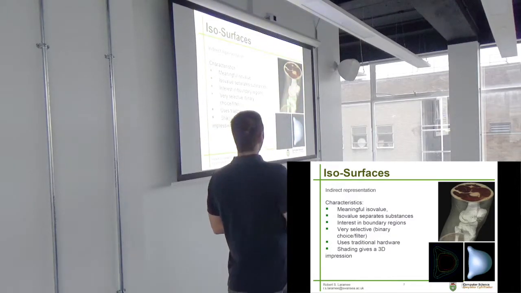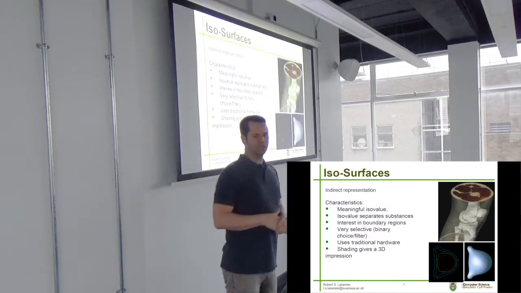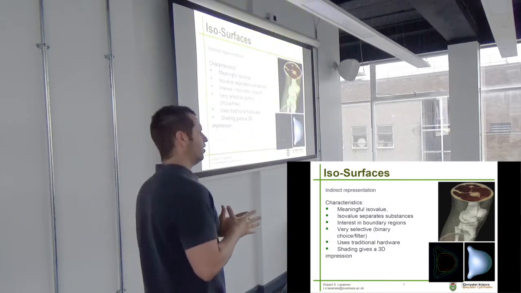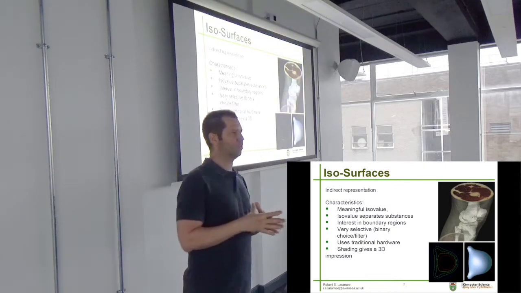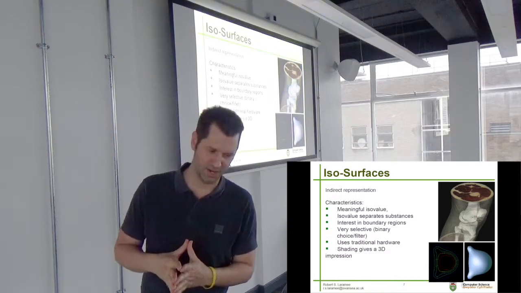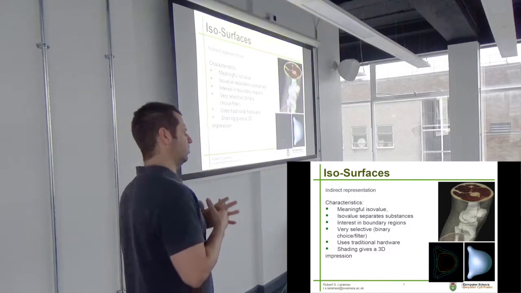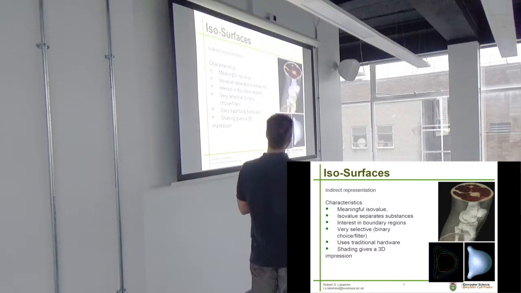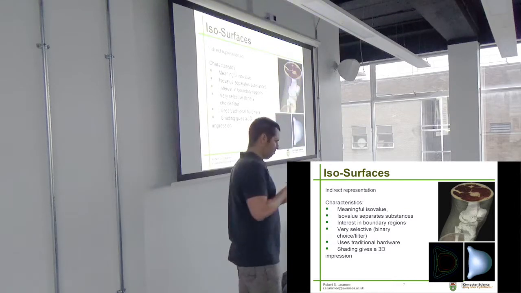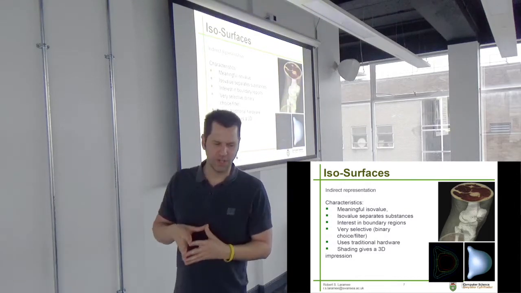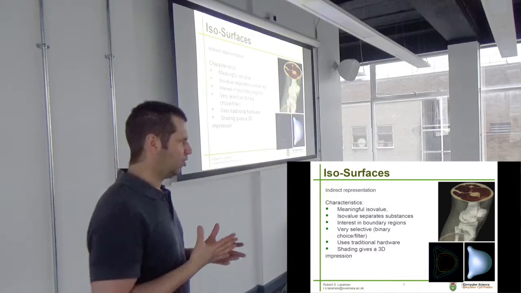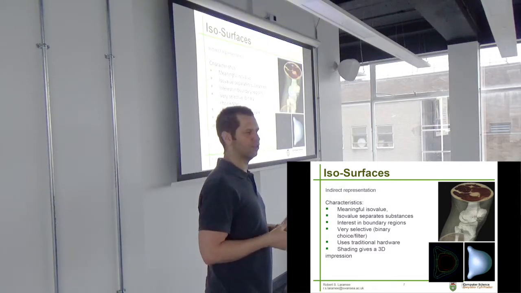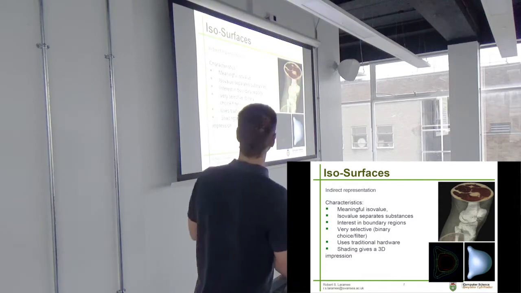And they are so-called indirect representation of the data. In other words, you don't see the data directly, you see interpolations, you see interpolated data, and that will make more sense once you've seen what the steps are. So isosurfaces are based on the iso values, and so that means choosing an iso value that is meaningful is a very important part of generating an isosurface.